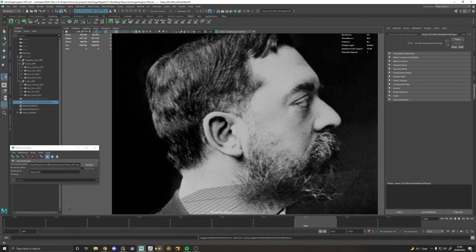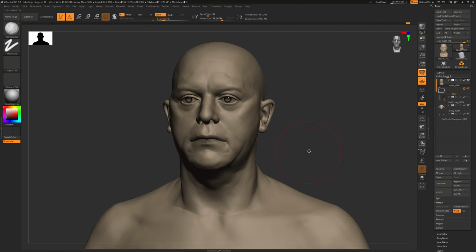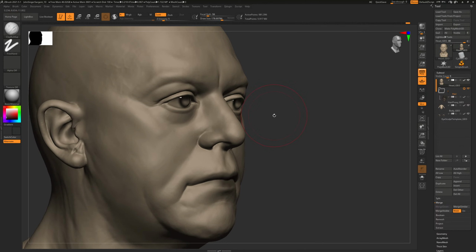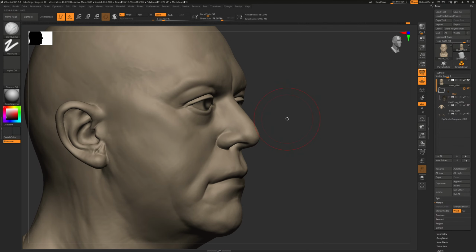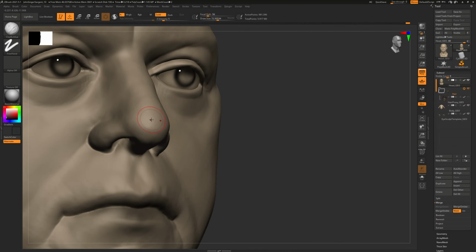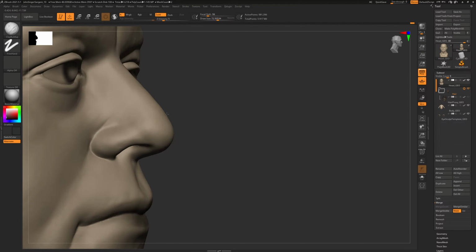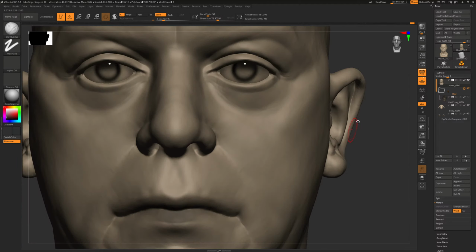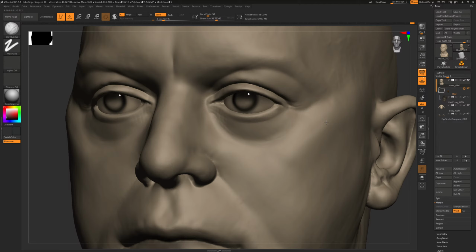I guess we may as well do that, it's a quick enough thing. Okay, and then it was the corner of his cheekbone, right?